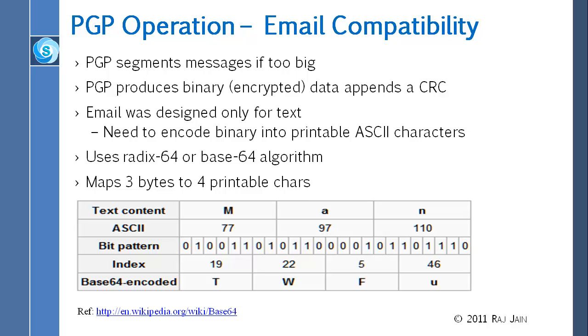Now, just like Base 64, Radix 64, there is Radix 32, there is Radix 16, there is Radix whatever you want, basically. In some systems, for example, the lower case may not be allowed, so you get only 26 uppercase in some mail systems. So you take 26 plus 10 numbers, that is 36, and you use not all of them, you just use 32 of those combinations. So you don't allow certain letters, maybe Z. You just allow 32 letters, and then you divide everything into 5 bits. That would be Radix 32. And using this method, you can send any binary information. You can send your photograph using this method. You just take the bit pattern, divide them into 6 bits, and you get the ASCII, send it over.